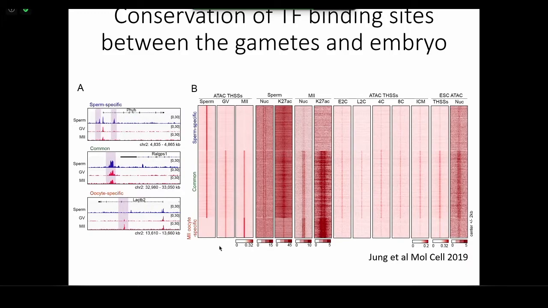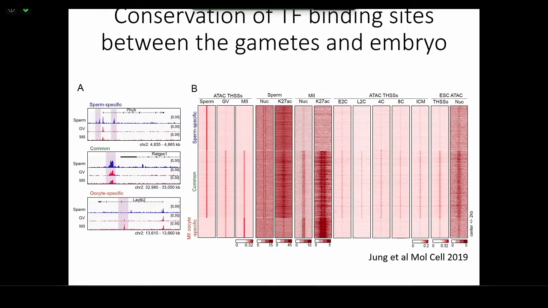So what is important about this, and we showed this in a paper that we published last year, is that binding sites for transcription factors that are present here, you can detect them through CUT&Tag-seq. Binding sites for transcription factors in the sperm and in the oocyte, a subset of these are maintained in the embryo through all embryonic development, so that the germ cells can pass on to the embryo information through the presence of transcription factors bound to DNA.